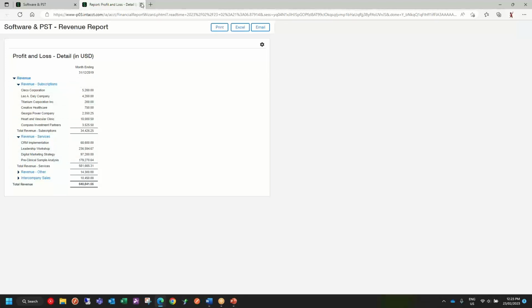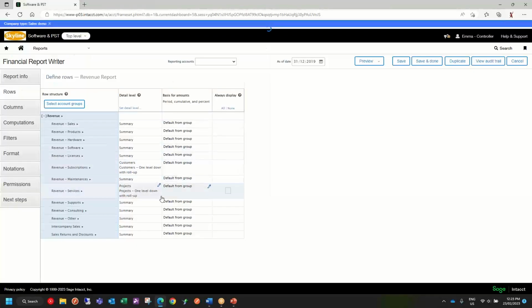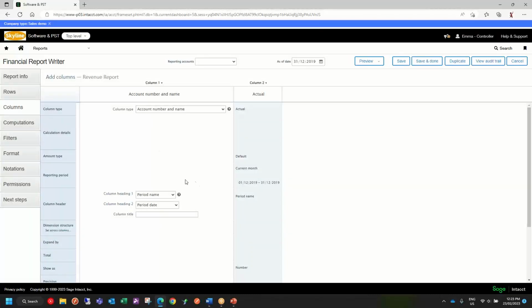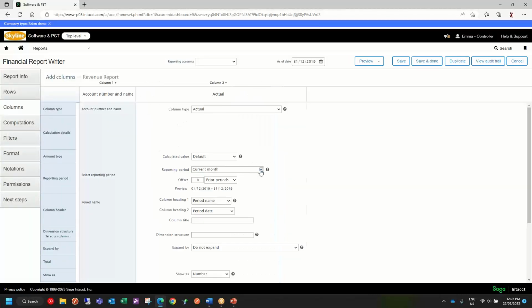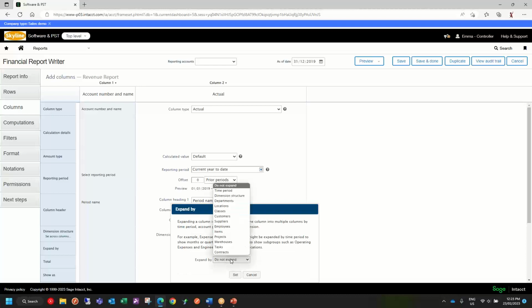Now, if I then went and said, let's have a look at the columns, and instead of the current month, let's look at current year to date and expand by time periods, show me months.